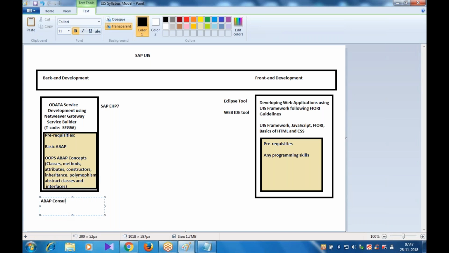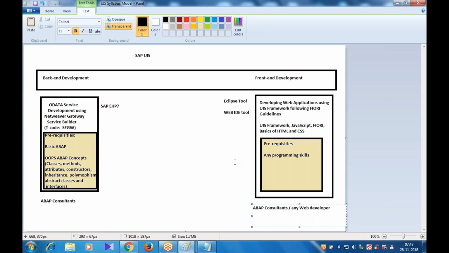Front-end development can be done by an ABAP consultant or any web developer, from a Java, .NET or any other background. As an ABAP consultant, your role in the project might be both front-end and back-end developer, or sometimes only back-end development.